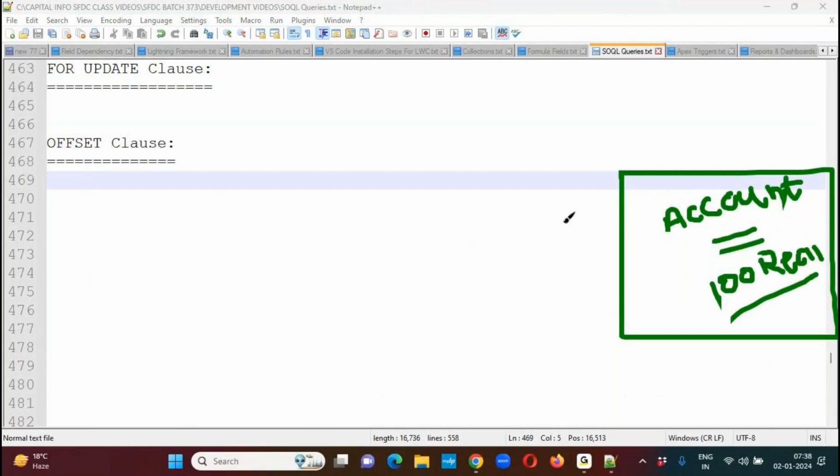Now I would like to collect the records from the object. Whatever 100 records are available, all the 100 records I would like to collect. So I'm preparing an SQL query. Now this SQL query will collect all the 100 records from the object.